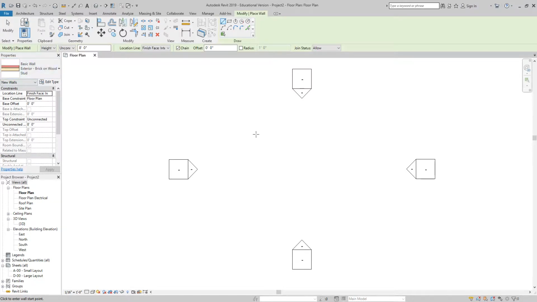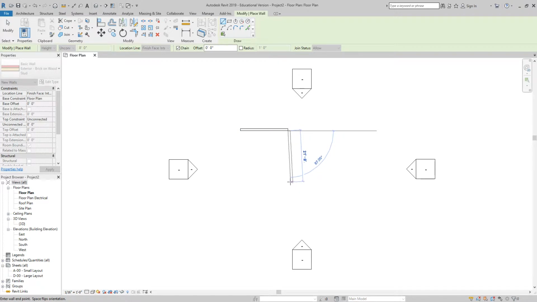So I'm going to go ahead and start, usually in an area where I can move to the right and down. That will put the outside surface, my brick surface, on the outside of the walls. I'll show you how that will look, how to check it, and how to change it in case you have accidentally drawn a wall inside out. I'm going to click here to start my shape. I'm going to draw over 20 feet, typing that in, and hit enter.